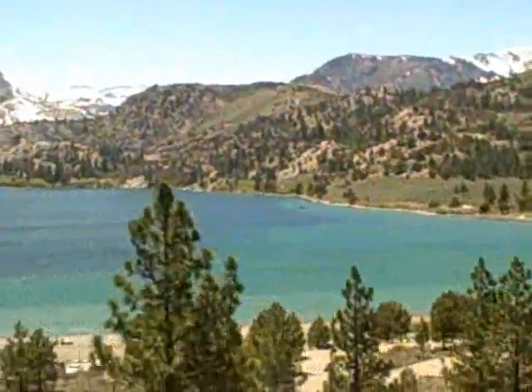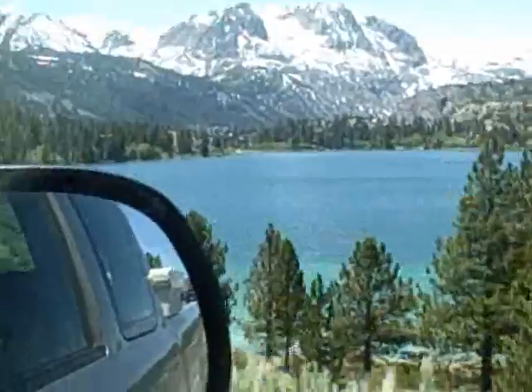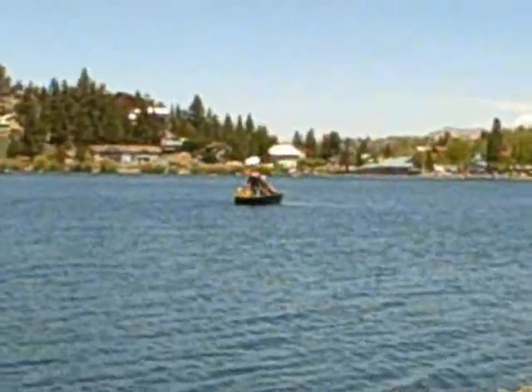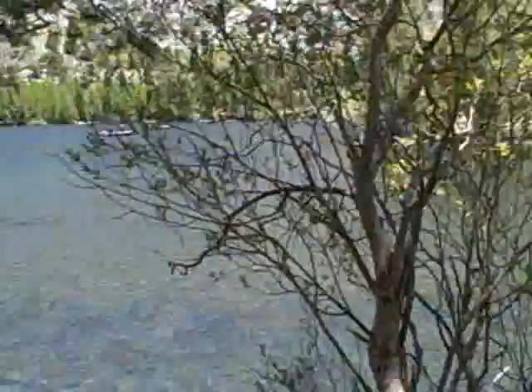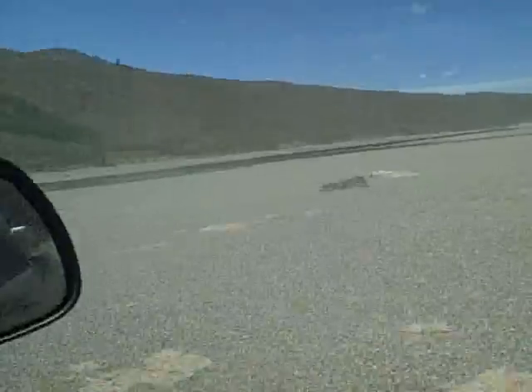Well, this is June Lake. See the shallows down there and the beautiful color of the water — it's pretty big. This is Gold Lake, the second lake in the June Lake Loop. A boat right there just pulled in a bunch of trout. Float tubing going on. Another beautiful lake. Some nice lodges and resorts up there it looks like.